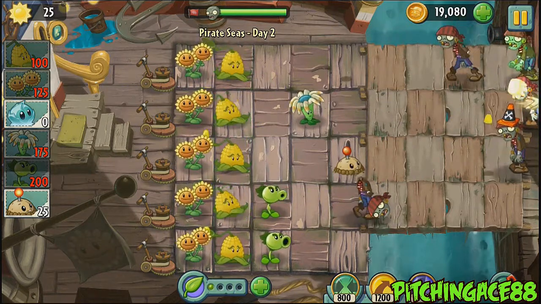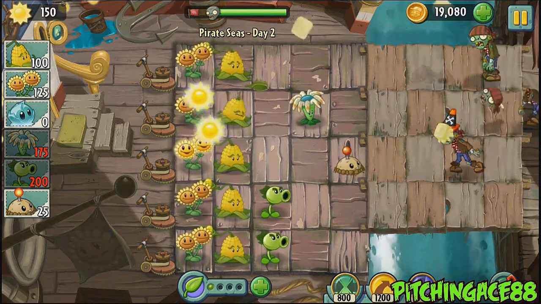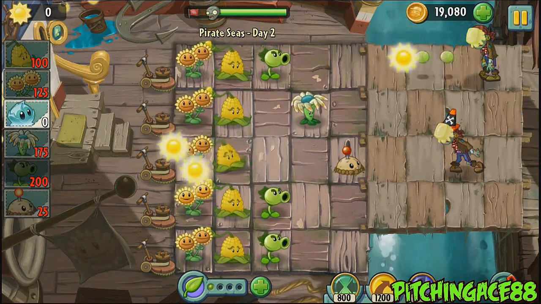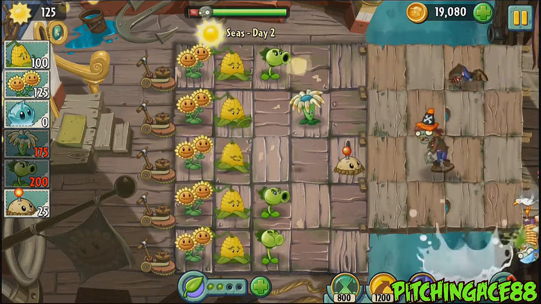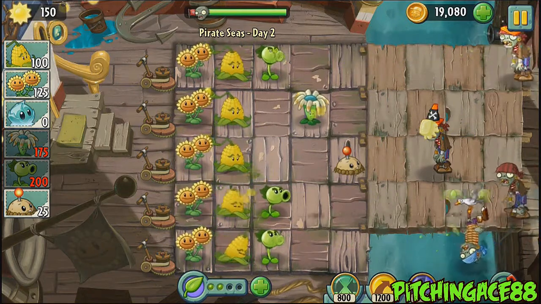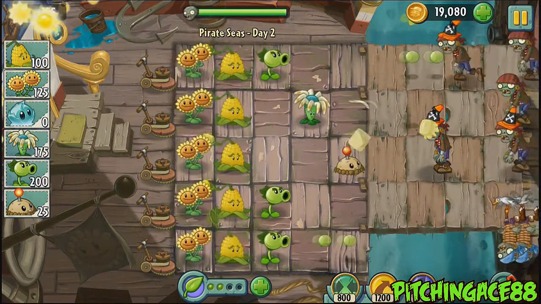And that's actually perfect that the conehead went right where we had the potato mine, because that will really benefit us, because we probably wouldn't have been able to take him out. And we're slowing him down, which is even better. Ooh, and we're getting a lot of plant food, which is good. So we want to do... Nope. We want to get a lot of these.